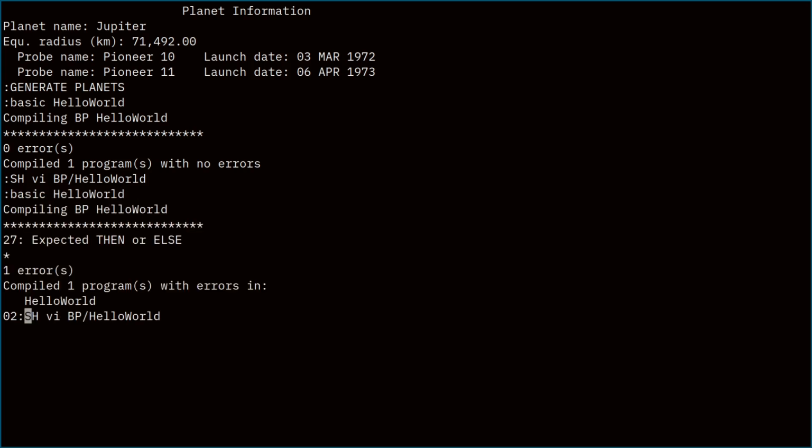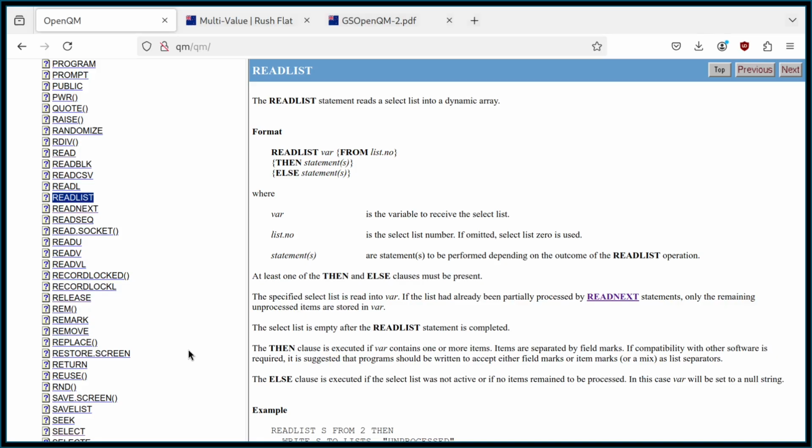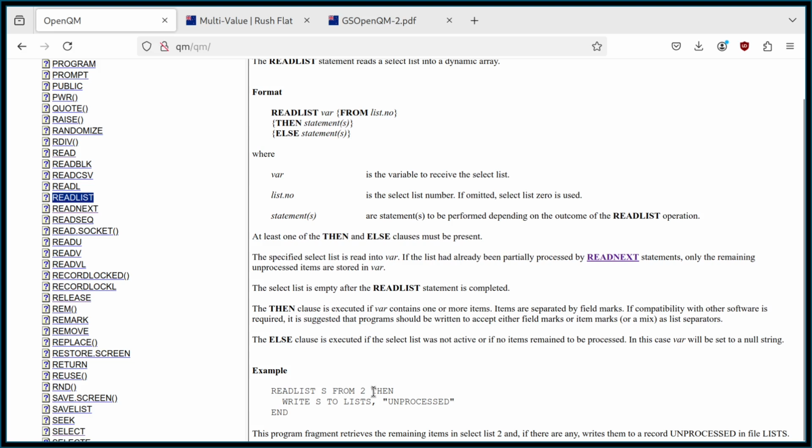We'll compile that. Oh, there's an error. Expected then or else. Do I need that on one of these? The list, if the then clause is executed, if var contains one or more items, I would think those would be optional.